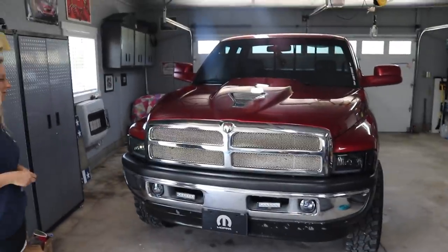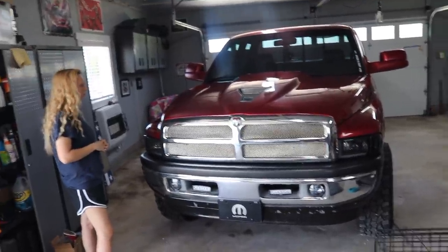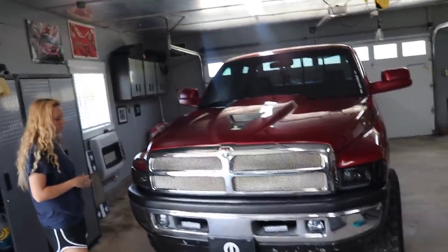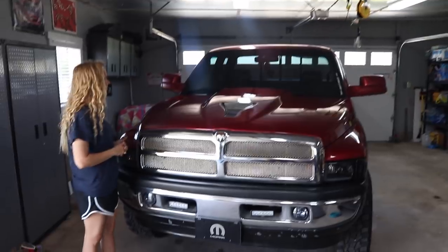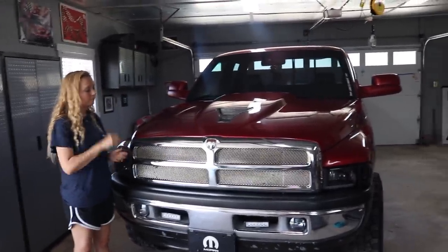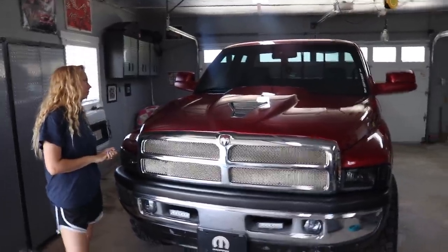Now, this truck has not been completely maintenance-free, obviously. He's had to do, he said, all the AC stuff, the condenser, lines, all that stuff. He said that he's had to replace the fuel pump, crankcase sensor. I think he said pretty much every rubber hose on the thing he's replaced over the years. They've had to do some stuff to it, but I mean, it's 24 years old. So it's stuff that you would expect to have to replace after 20 years from the factory. Eventually you're gonna have to start to replace some things.